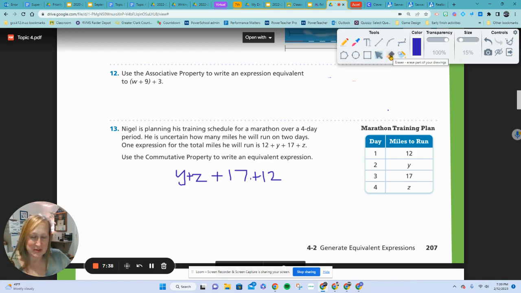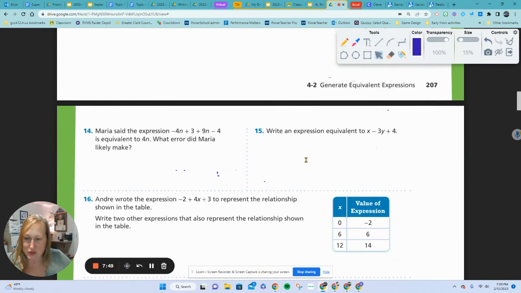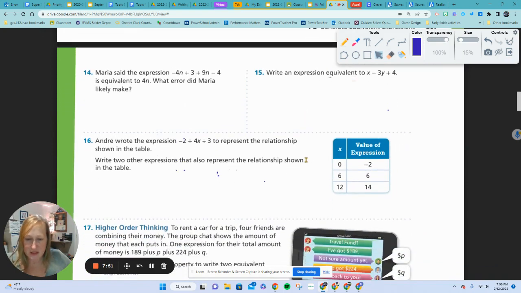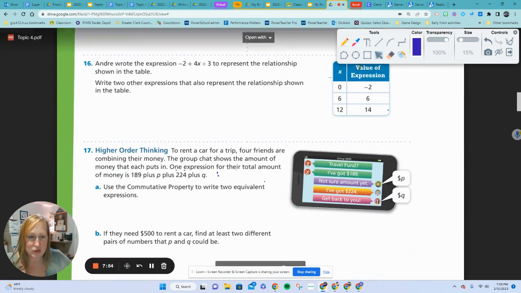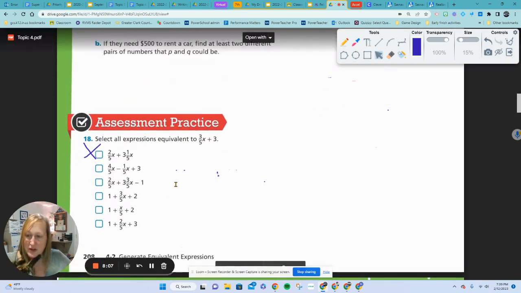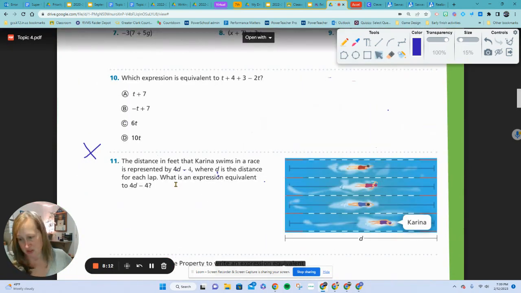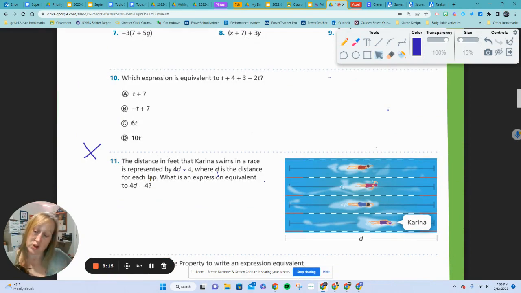All right, so that's number 13. At this point, I'm going to stop this part of the lesson, but I am going to scroll and make sure you guys know which ones you should not be doing. Number 17 is one you do not have to do. Just remember 17 at this point. Not too worried about it. We'll come back to it. But assessment practice would be very good. So all of the other ones that we did not do, I think we should work on during class on these various days as I instruct in the classroom.